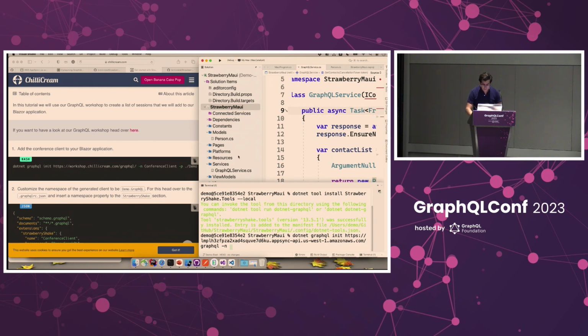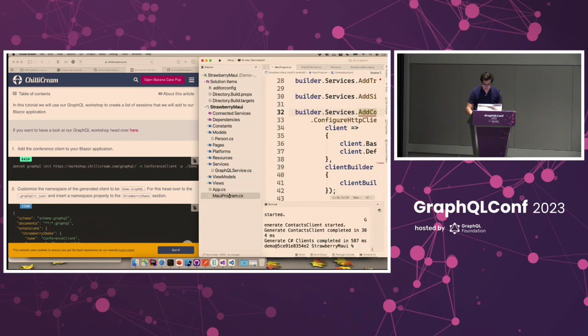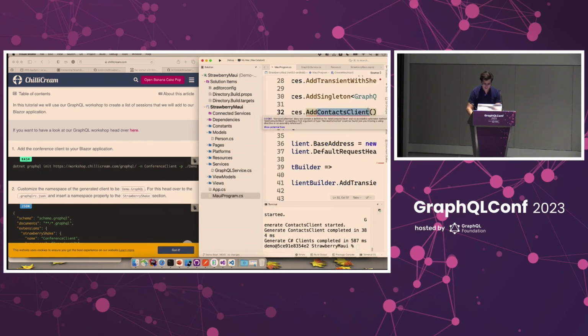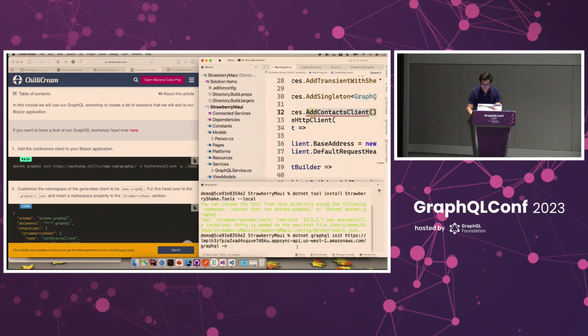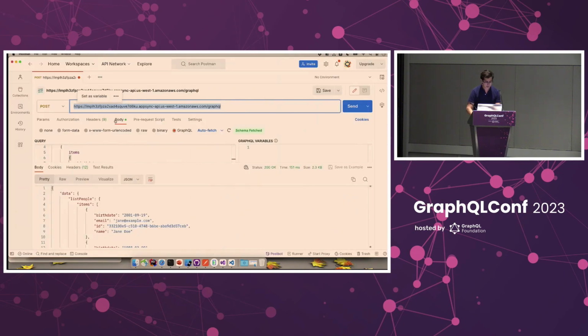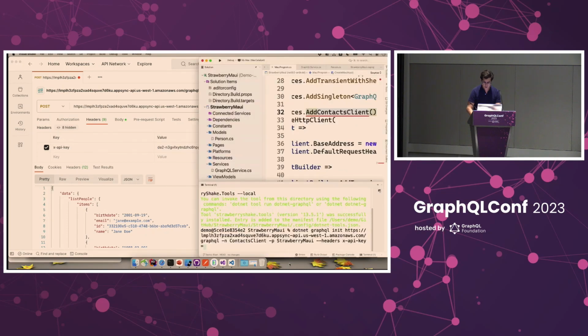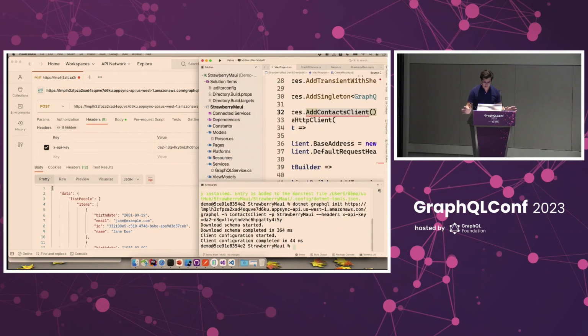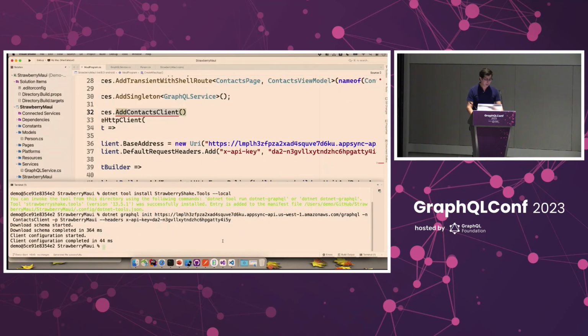So let's see, what are we gonna name it? I'm gonna cheat, because actually, I already wrote some code. So we'll name it Contacts Client. We'll point it to my app called Strawberry Demo, or Strawberry Maui, rather. And then we also have to tell it that we have a header called X API key. And let's copy paste that API key here. And hopefully I've typed everything right. Oh, awesome. Whew. It's a pain when you type something wrong to go back and find it.